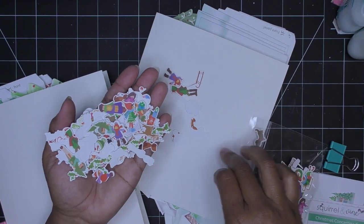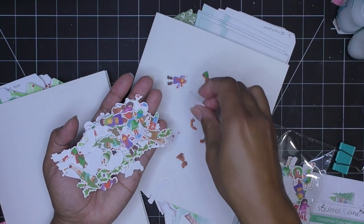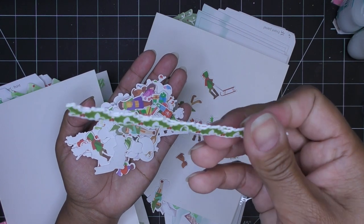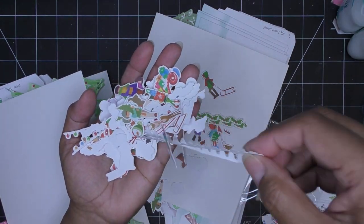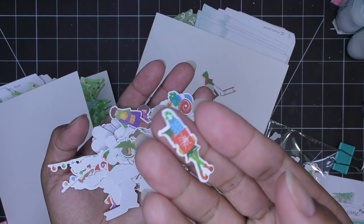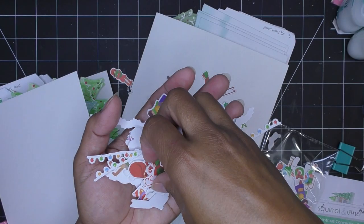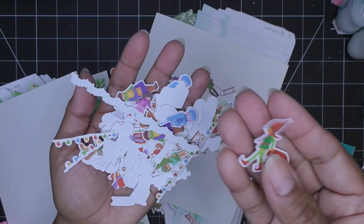Oh my goodness. Actually, I should start putting some of these things down. Oh, here's the sled now. Or this guy's pulling a sled. Actually, I guess you could have her sitting on there. She's facing the other way. We have the little Santa stop here. Oh my goodness. So again, it makes it like this little squirrel here. We have garlands like this kind that have little holly and berries and things, and we have these guys over here, little strings of lights. Look at this little elf carrying tons of gifts. So again, it's Santa, but also the everyday wintry scene. So cute. Oh my goodness. Little cardinal, this little elf here pulling a bag of gifts, just tons.